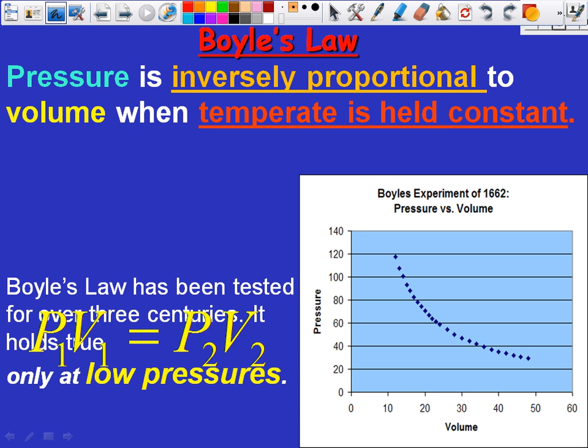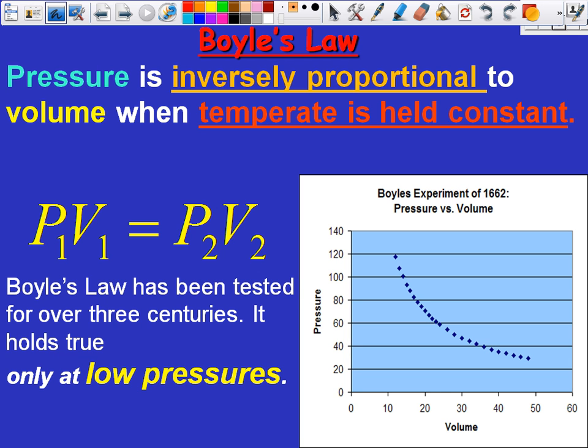Boyle's law. An easy way to remember this is that the temperature is held constant, all right? Remember, temperature is held constant. That is the key here. Highlight that. Know that. Boyle's law, temperature is held constant. The way I think about it, if you're boiling water, you turn the heat all the way up on the stove, you keep the heat constant, and it's going to sit there and boil, all right?